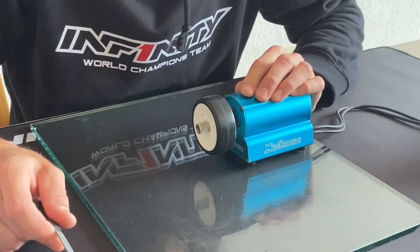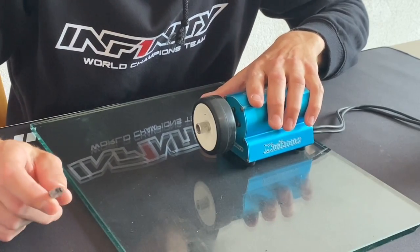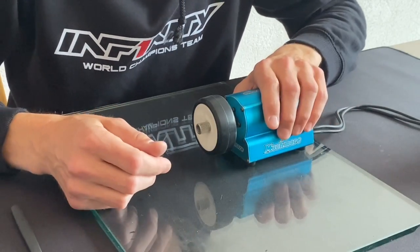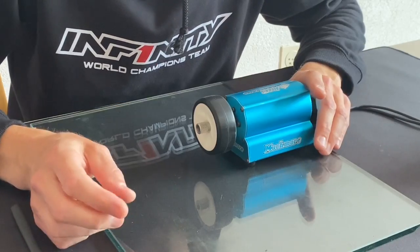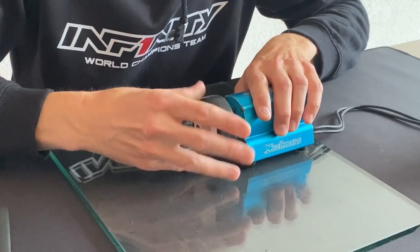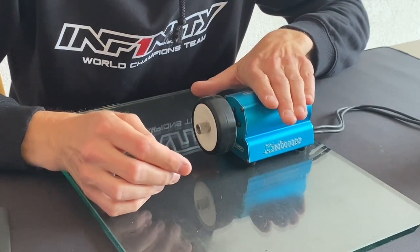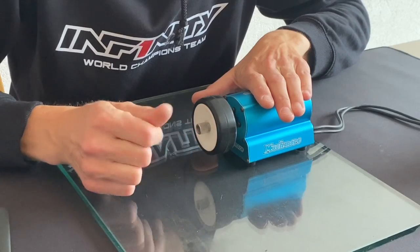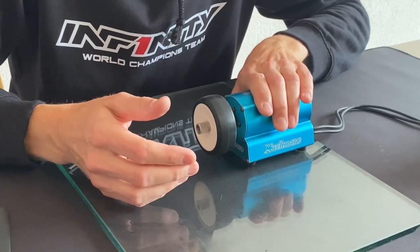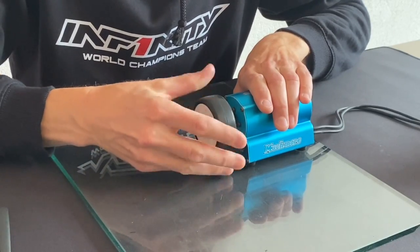After removing the middle line I suggest still using a tire sander, and there are two reasons. The first reason is to check that the tire is round and in balance. Pre-glued tires sometimes are not perfectly glued and therefore sometimes wobble and are not round. With the tire sander you can check if the gluing is done properly and the tire is round enough to drive. By the sound of it you can also hear if the tire is round or not.